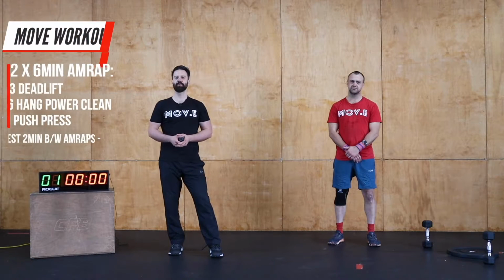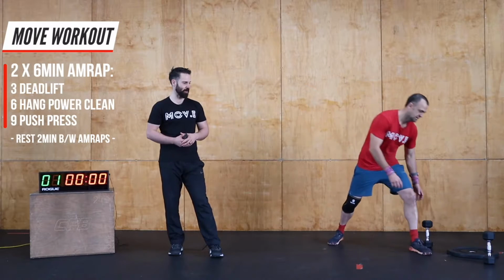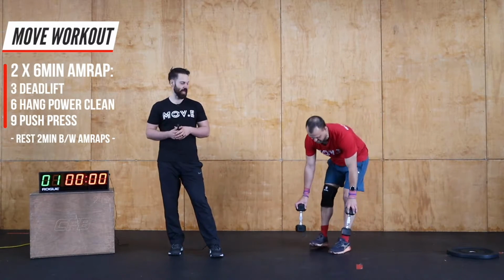All right, guys, we're going to have a look at the MOVE workout now. How this one runs is we have 2 6-minute sections. There'll be a 2-minute break in between them. In each of those 6-minute sections, we're going to see as many rounds as possible of 3 deadlifts. We're going to have our double dumbbells or whatever weighted object you have at home.